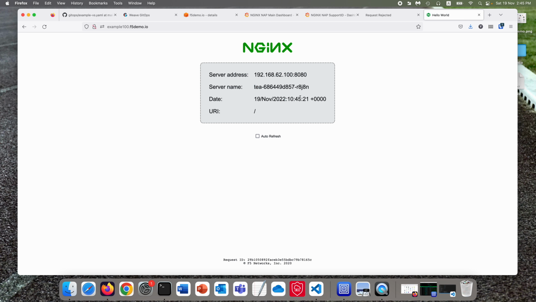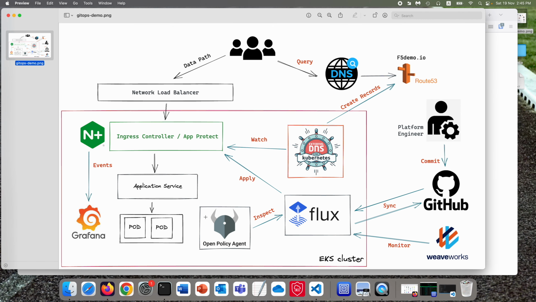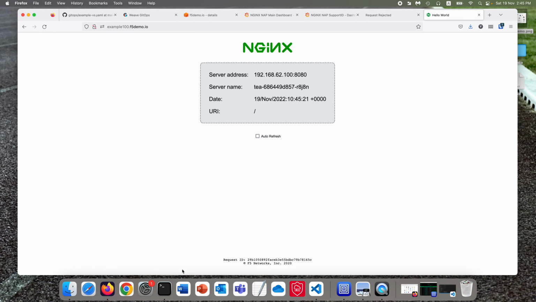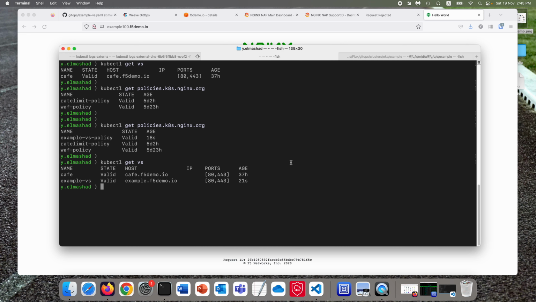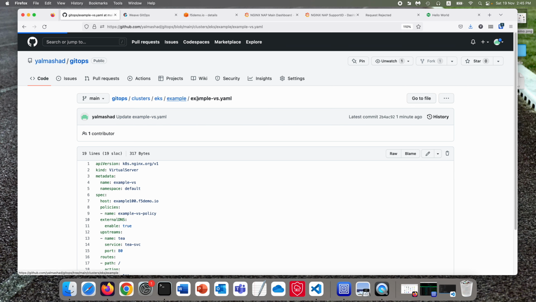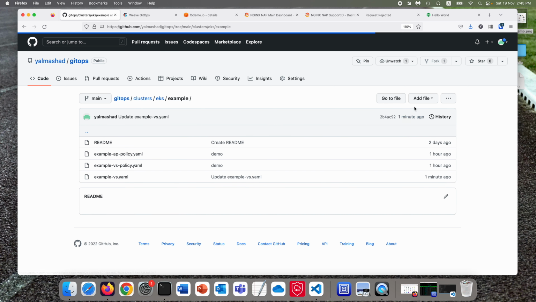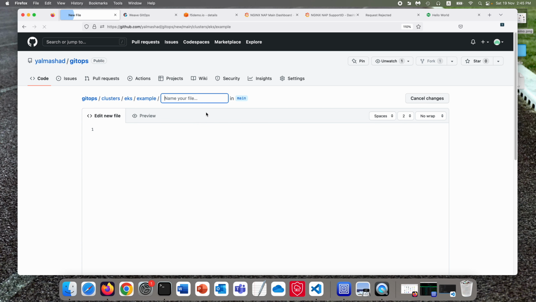All right, so the last thing I want to show you is the OPA Gatekeeper in action. OPA Gatekeeper will basically control what is allowed and what is not. In this demo, I have restricted all the resources to be only NGINX resources. If I try to create any resource on GitHub, so let me try to create a new file.